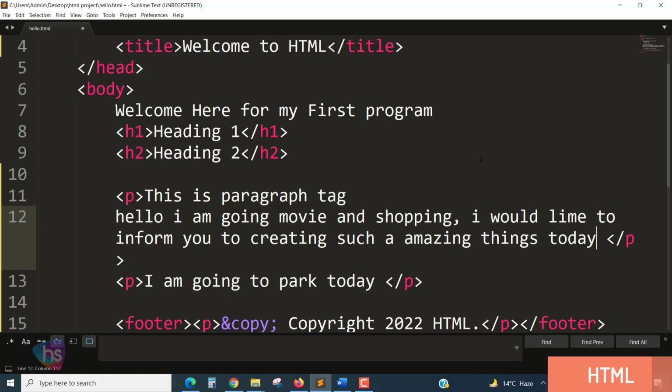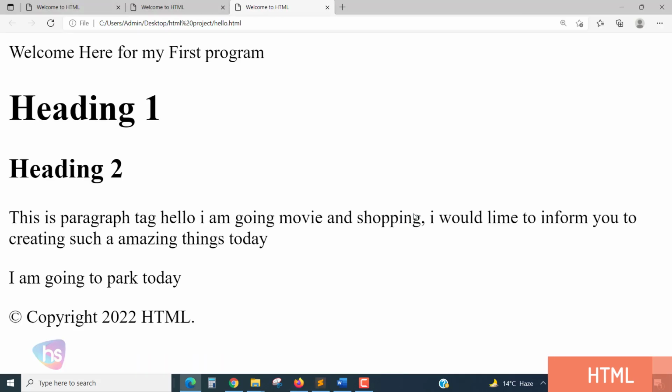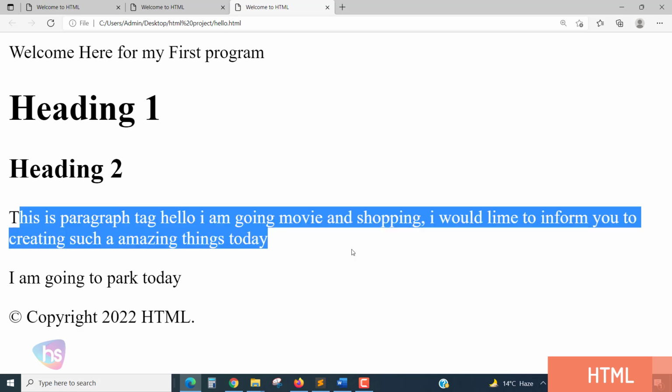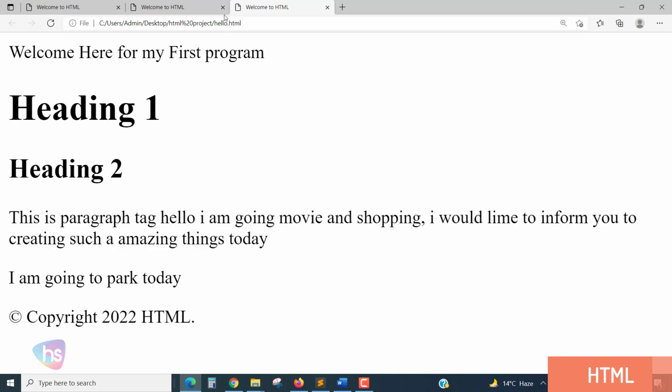I want to present this information very clearly. So how would I like to display and present the view? When I open the browser, all the information is showing in a single paragraph only. That is true. What I have prepared in my HTML page, the same thing is displayed.